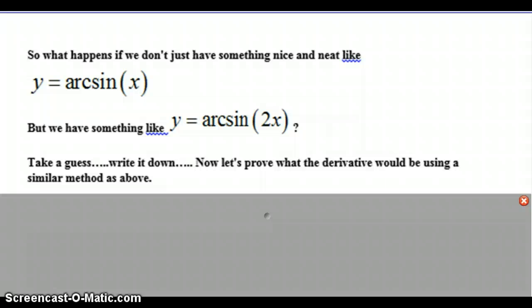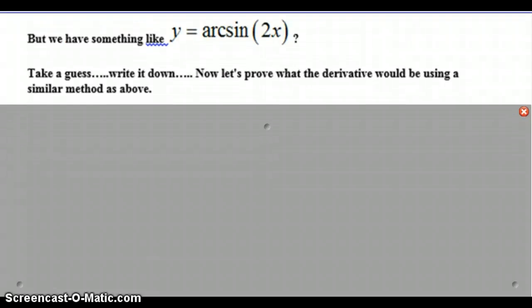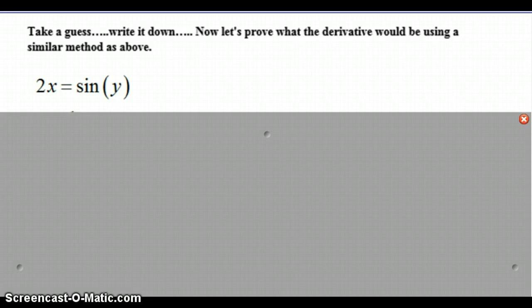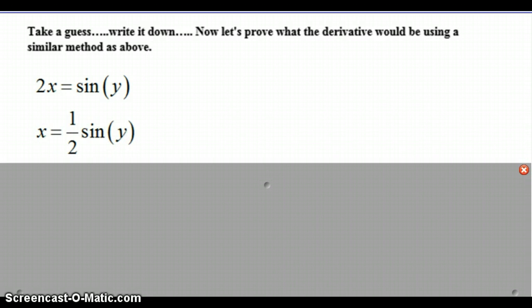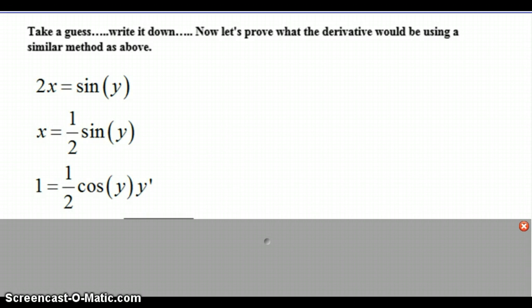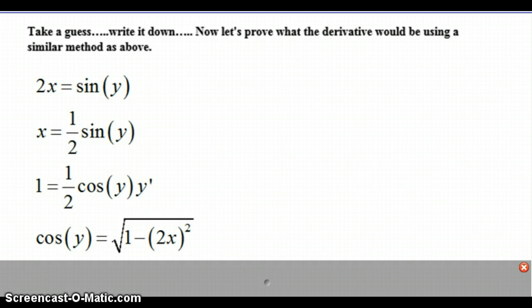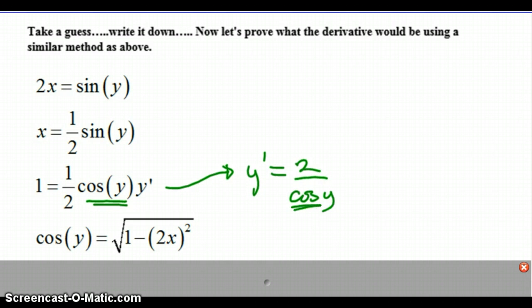We're going to rewrite, take the derivative implicitly, solve for y prime, and make some substitutions. Press pause and try those steps yourself. So, again, following similar steps, I rewrote, but this time I actually decided to solve for x. Not a necessary step, just helped me along the way. Then I took the derivative, and now I need to figure out how I can substitute for cosine of y. I could also at this stage solve for y prime, which equals 2 over cosine y.